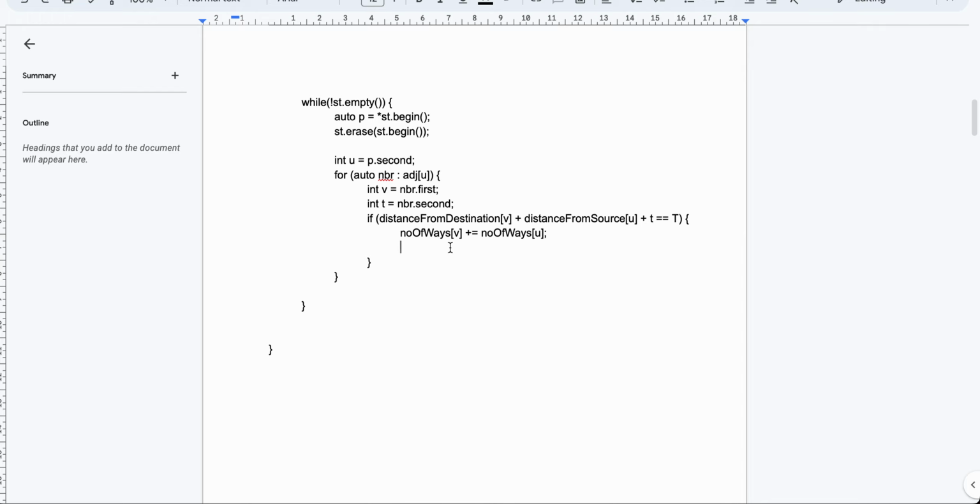So what is the distance of V now? Do we need to process it here? So that means I have taken this node V.